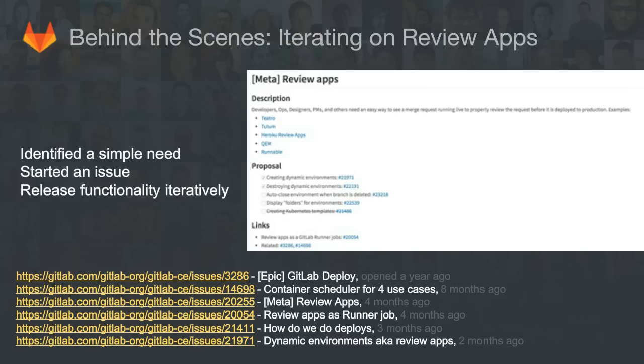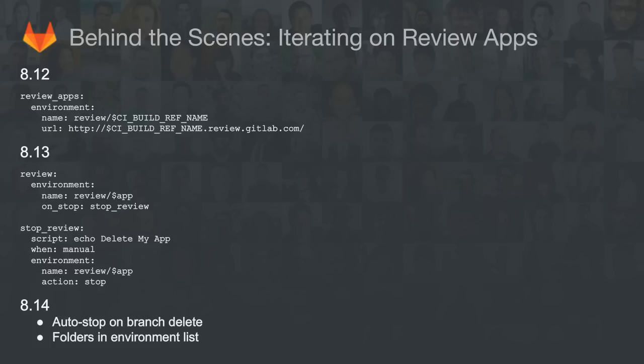So we initially offered experimental support for review apps in GitLab 8.12. Then in 8.13, we implemented another key piece, the ability to delete or stop apps. Again, there were all sorts of complex ideas for how to solve this, but we settled on the smallest change possible that enables the feature, and that was reusing our existing concept of manual actions, or jobs that run in a pipeline only when a user triggers them manually, kind of like that production manual action I showed you.